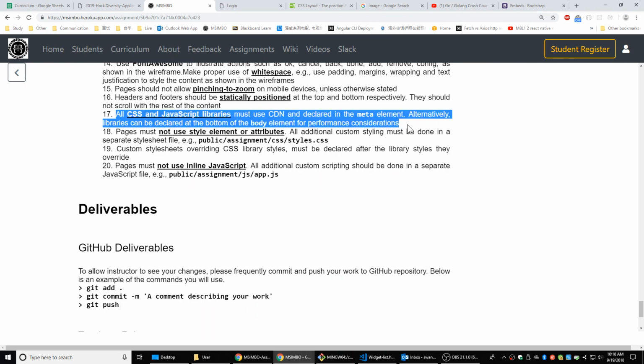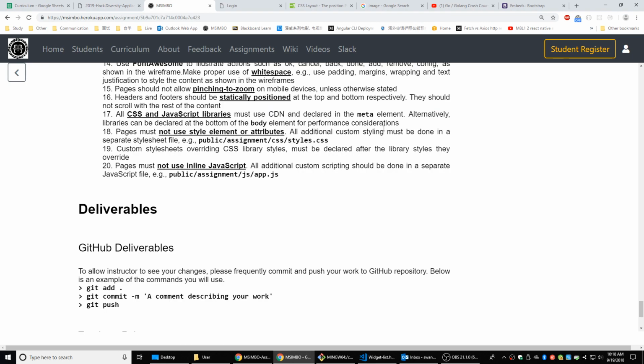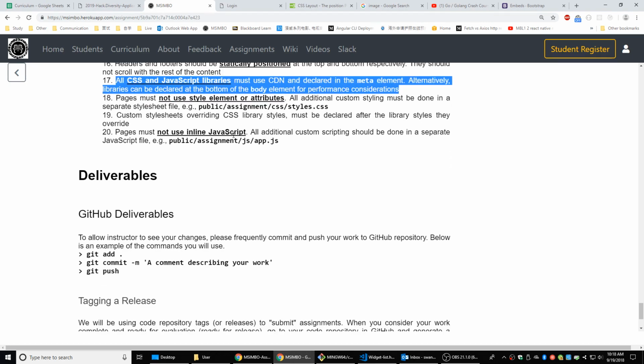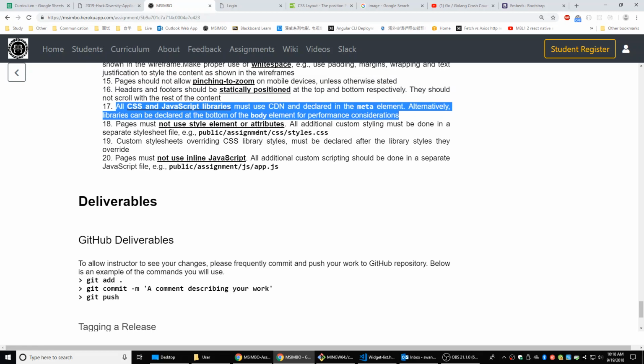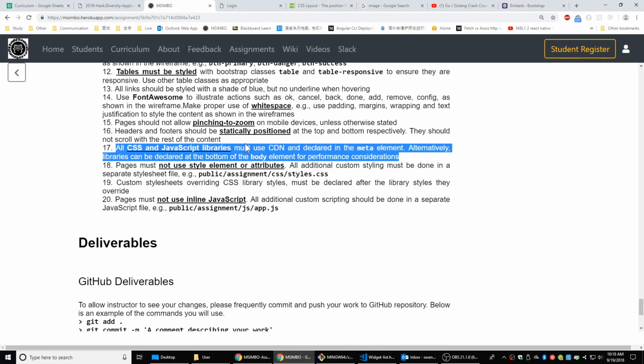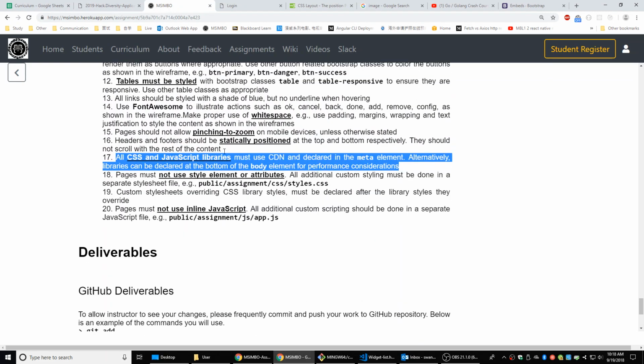Actually, it's fine for this assignment. You can still use the downloaded version of Bootstrap. You don't lose points for that. Just in the future, when we publish our code online, we're going to transfer it to the CDN. Right now, you can still use the local CSS file. It's fine. If anything is unclear here, you can just ask me. All right, so that's mostly what the requirements are.